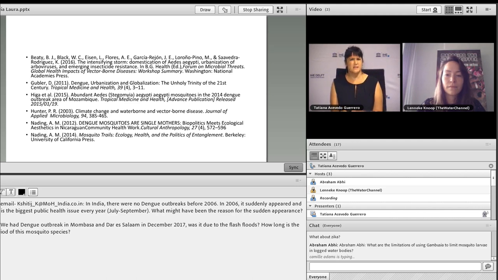from the INS, the National Institute of Health of Mozambique, and she told us that when she first went to Pemba from Maputo, she took two sets of clothes because she thought it was going to be easy. She was going to go there and see another epidemic of malaria and then go back home. She's the head of the epidemiology lab. But when she arrived there, she ended up staying for 2 months because she realized this is not a malaria epidemic, this is dengue. And for her it was a big surprise, and for communities too.